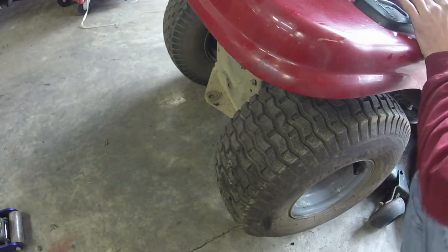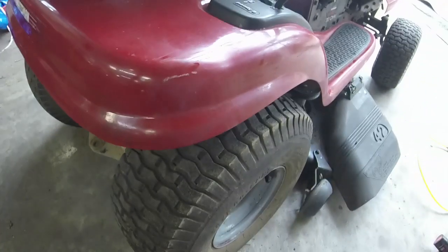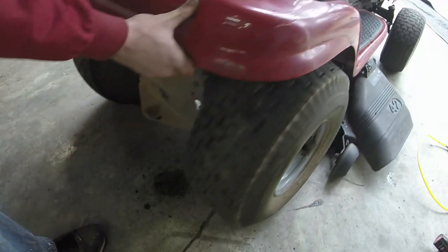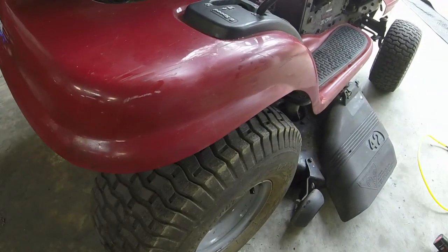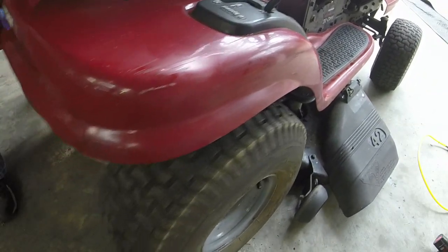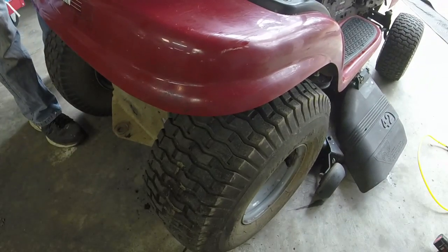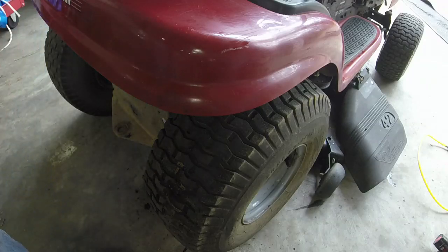That should be it right there. Let's see, brakes off, rolls freely. Brake on. Pretty not bad. Wow, that's what I was about to say. Pretty good.